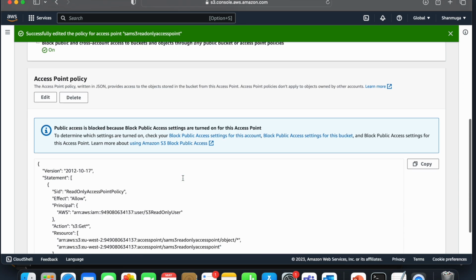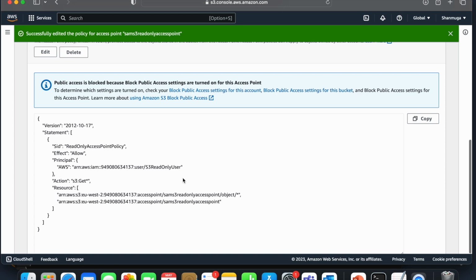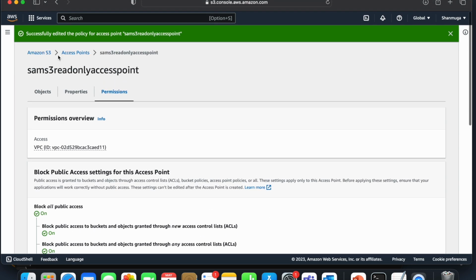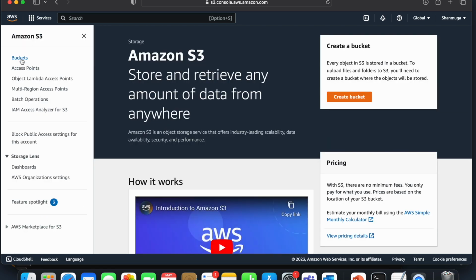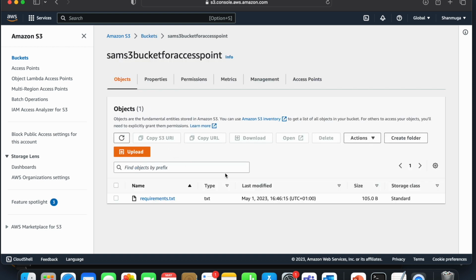So we have seen this now. The access change can be done from the access point itself. We have not made any changes to the bucket. If we create another access point here, that access point will not affect the policy of this access point. So this way we are at very minimal risk of changing permission for an existing user. Hope this demo is clear.